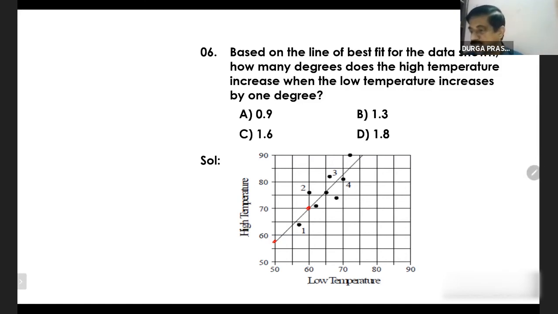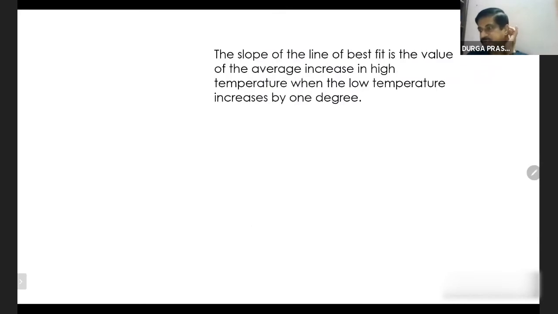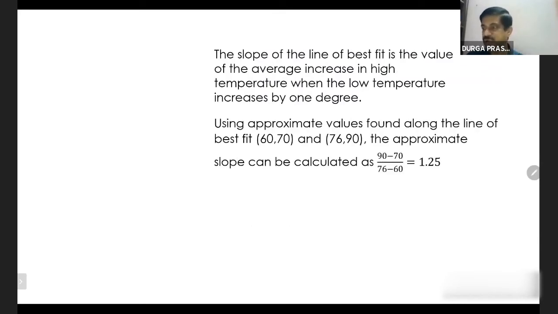That is the way you need to do it. Take 2 points, which could be anywhere. I have taken these here for approximation just to explain to you. I can take this difference of temperatures of high to low anywhere, keeping the standard as a 10 degrees difference, and then take the high temperature difference divided by the low temperature difference, which is 10. That will give you the change per degree. So this is what we need to do. Let us see in this solution how much they have taken.